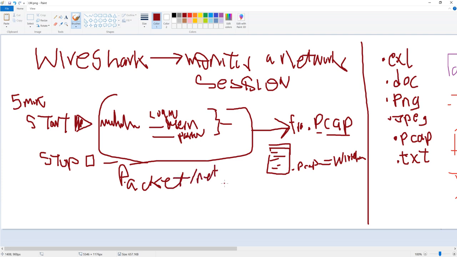So after monitoring and you save it, that saved file is called a PCAP file, which is the full meaning of packet capture file. So Wireshark is the tool used to do the monitoring or the capturing, and the PCAP file is the resulting file of the monitoring.